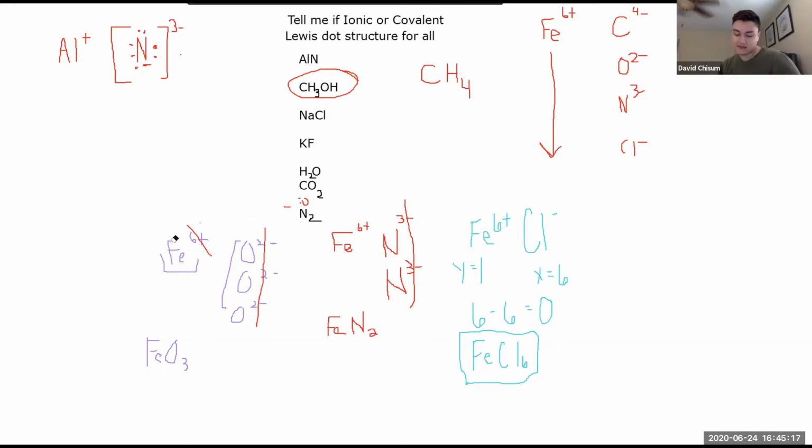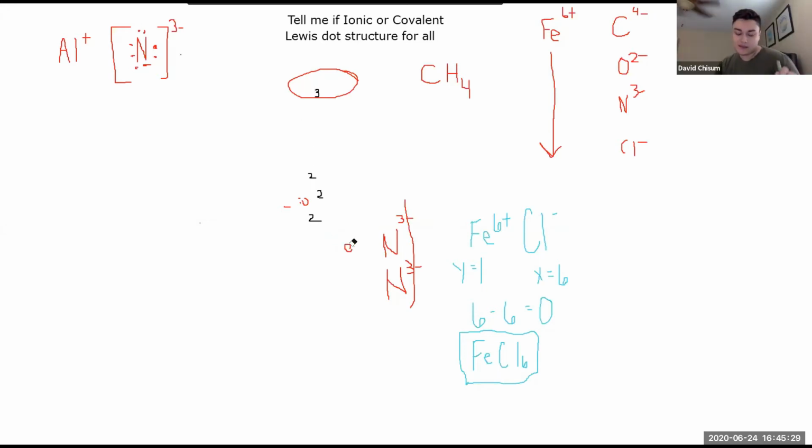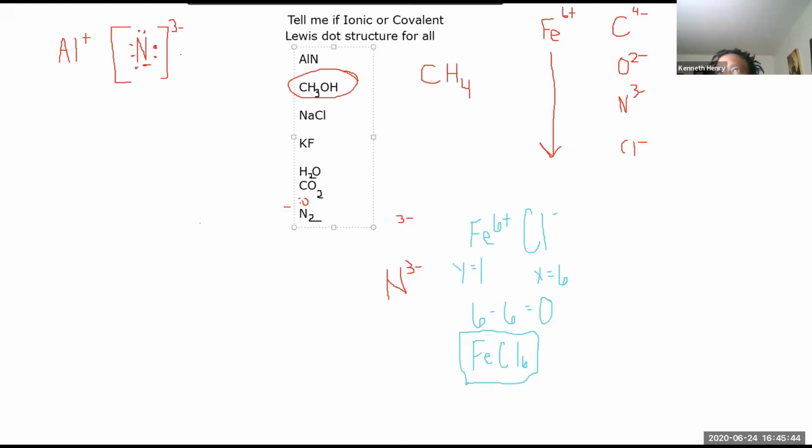I kind of did it. You did the methanol, this one here. Yeah, methanol. I did. So I just put C with a, what do you call those lines again? I just can't remember the name. Is it just a single bond? Okay, we would call them bonds, yes. So why don't you draw what you put up? That'll be the easiest, and then you can explain it to me.